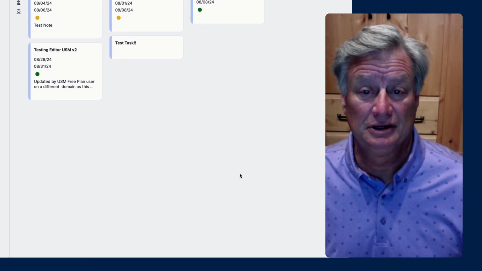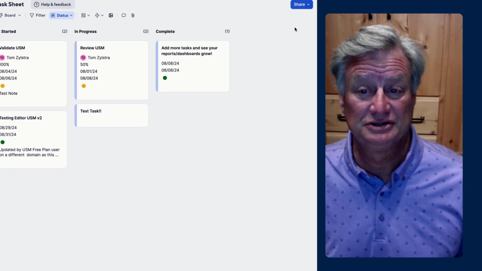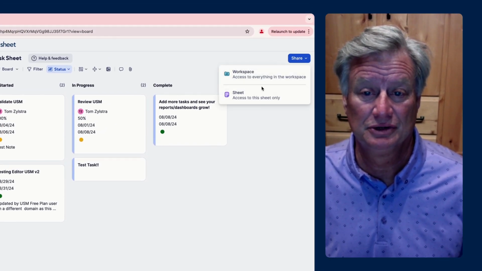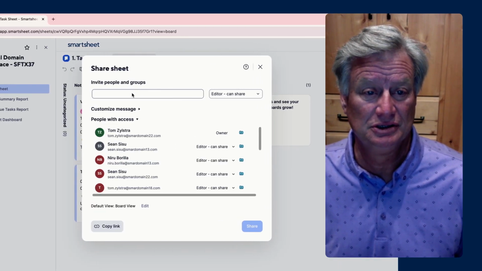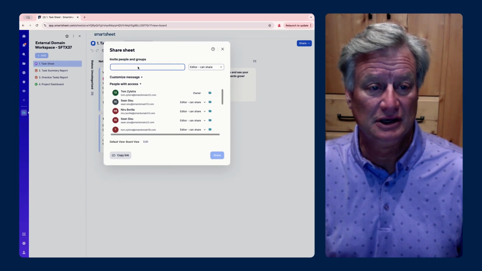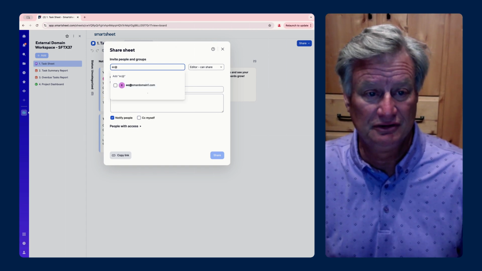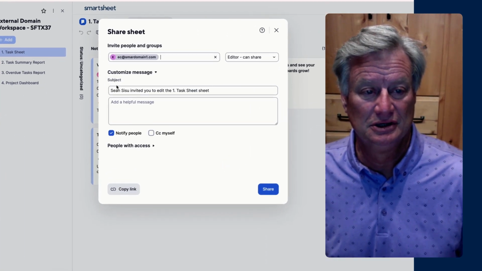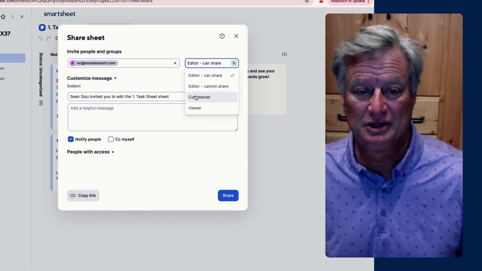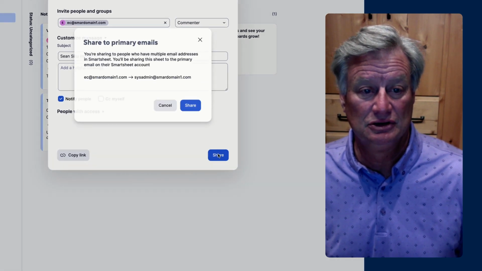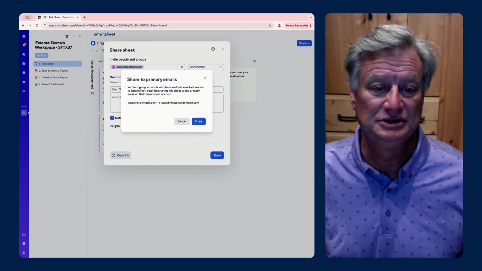Now we'll demonstrate alternate email addresses in action in Smartsheet. We're going to go ahead and share the sheet to one of the alternate email addresses of a user we created for this demonstration. We'll share to the user, we'll pick a permission level, click share, and notice what happens.